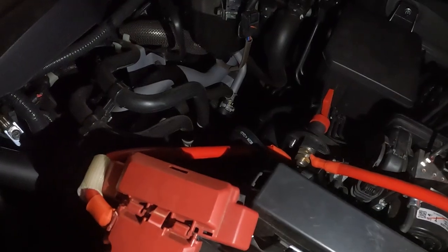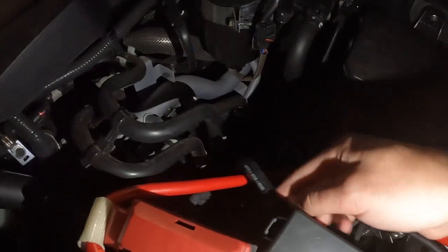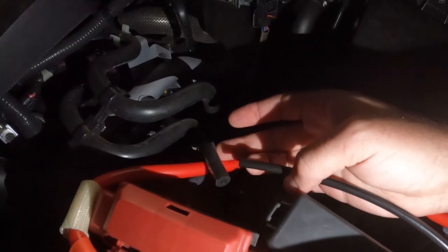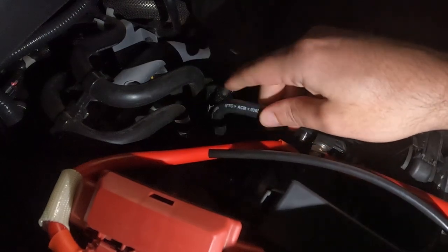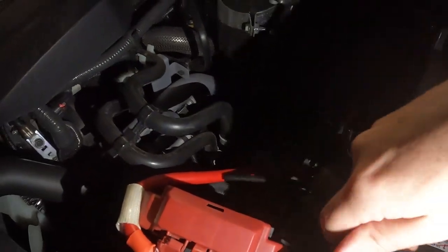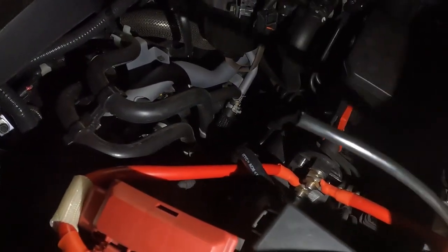But what you'll find, which is what I think I will do for all of them except maybe the rear diff, is this actually fits inside there, and it's a pretty snug fit. So I'm gonna do that and then I'm gonna tape it up as well. That'll sort out the front diff pretty simply and quickly. It's only the transfer case and the gearbox which are gonna be a bit of a pain, but I do have a plan for those. So let me just get this connected and I'll show you what it looks like.